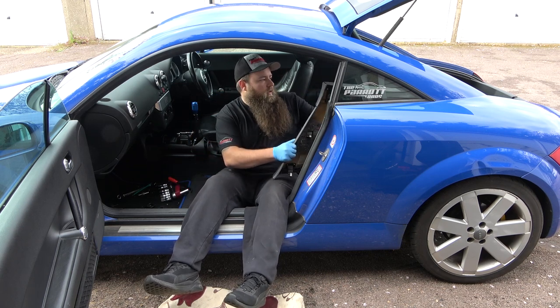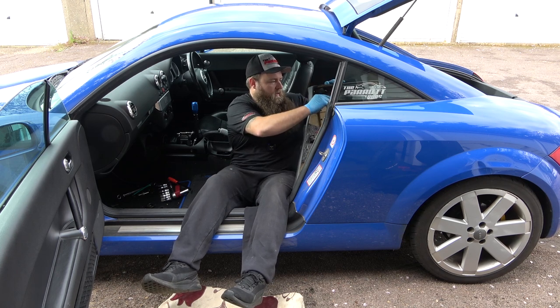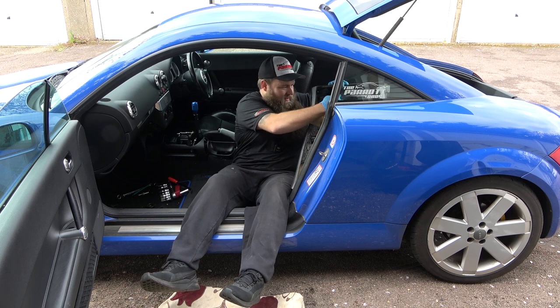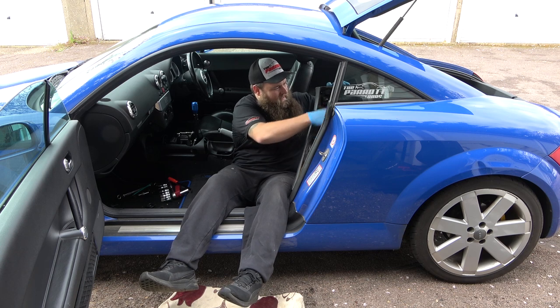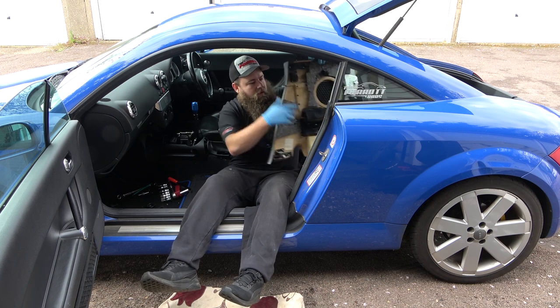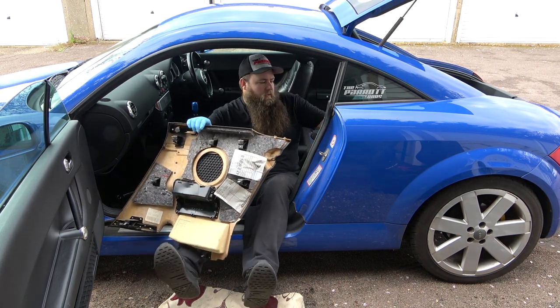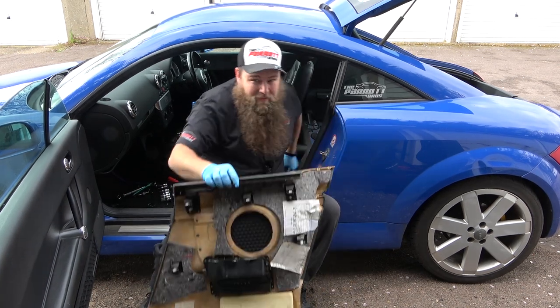Now I'll show you it off the car, just so you can get a visualization of where everything is. The other fun one is trying to get the seatbelt through the gap. Once you've done that. Some other reasons, maybe your disc changer is broken, your CCM's broken, the speakers are behind there, if you've got Bose as well. On the other side is the amp.